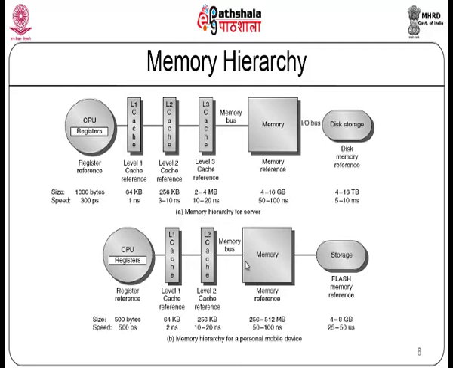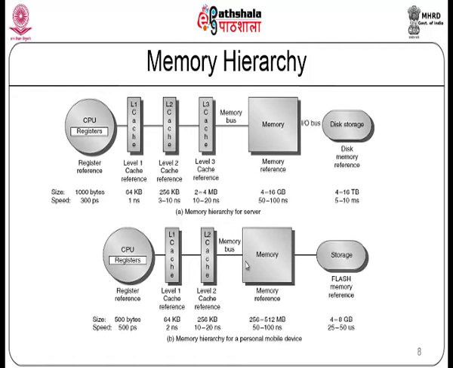The same thing holds good if you are looking at a personal mobile device also. The only difference that can be pointed out in the case of a personal mobile device is, if you look at the secondary storage here, flash memory devices are very common as secondary storage devices when you look at PMDs.